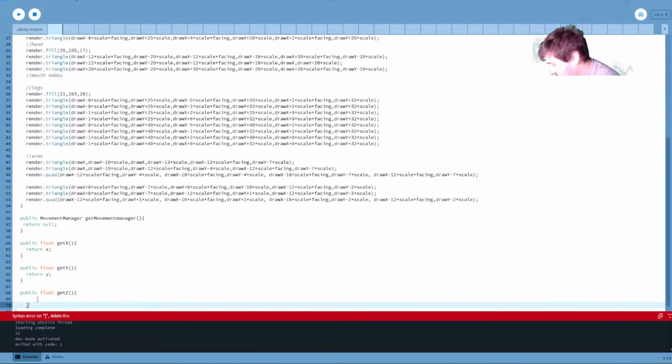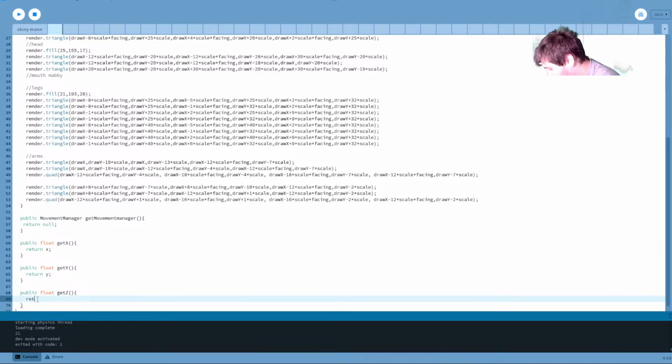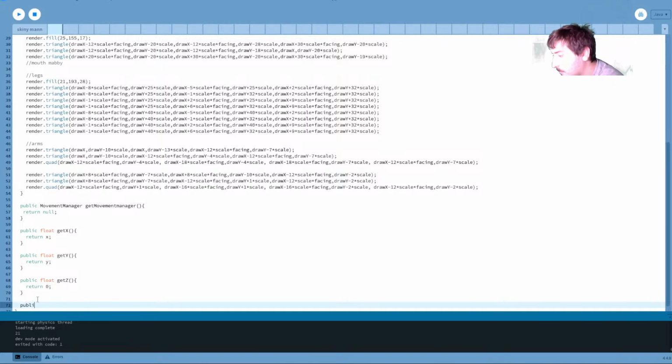Oh, that's not the right symbol. Return 0 and public. Oh god dang it! Come on, why did I do this? I might change this because I never use this.